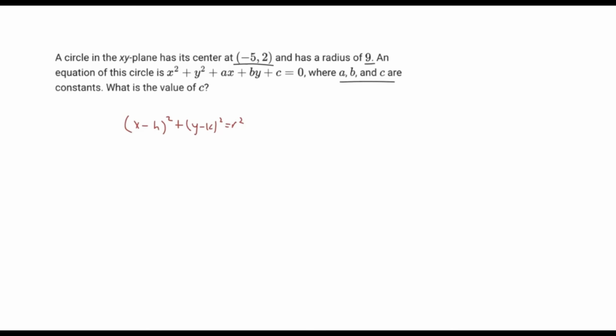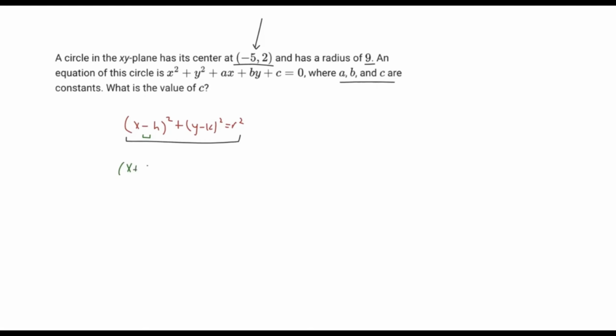All right, so the thing here is we've drawn out what we have, the standard form for a circle, right? And so what we have are these center coordinates, and we know the center coordinates correspond with h and k respectively in this equation. And we also know the radius, so we can just plug these numbers in. And so here we'll have x, and because we have a negative 5, and the standard form here is a negative, in reality, h here is negative 5, right? So if you take a negative of a negative, that's in reality just positive.